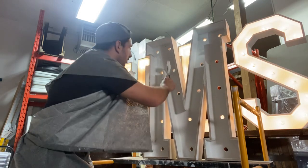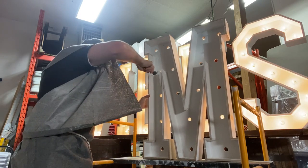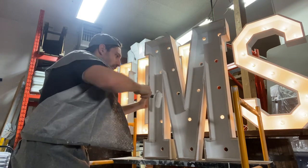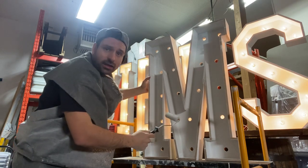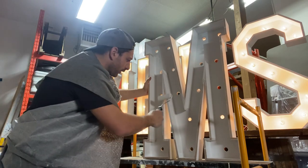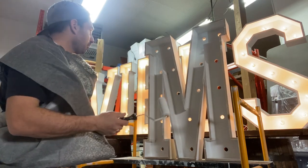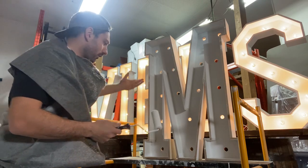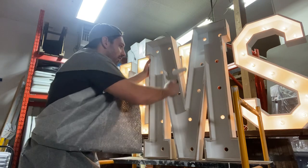As long as you don't mind doing just a little bit of maintenance on them, these things will last for you. I know other rental companies in my area — one specifically that I work with — every time their letters get damaged they have to go out and order new ones. Whereas when I have a little damage, it's just a piece of wood — you can putty it, fill it, paint it.